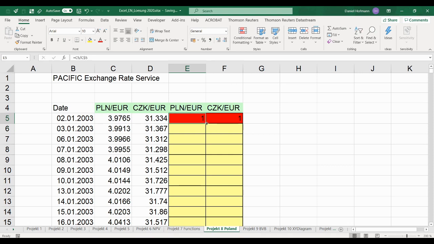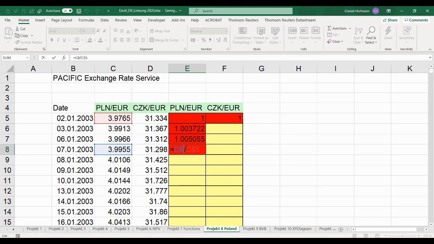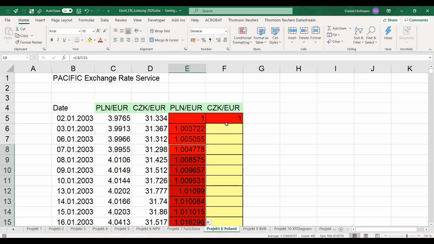Okay, very well. Let's copy it for a bit to try if it works. So this, for example, shows the percentage change given the exchange rate on 7th of January with the basis, the 2nd of January. Okay, apparently that works. So I double click on that square on the bottom right of the highlighted cell.